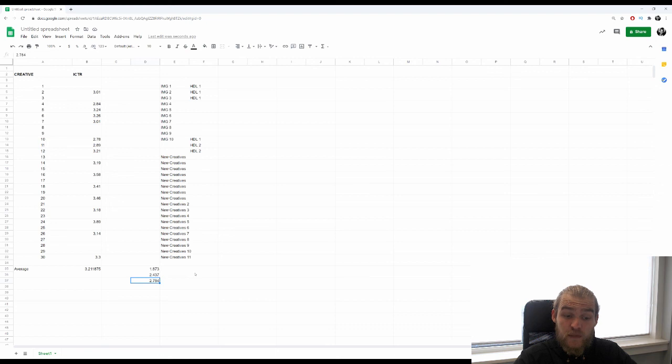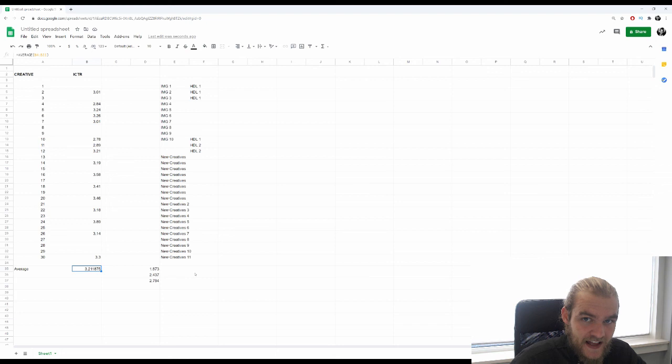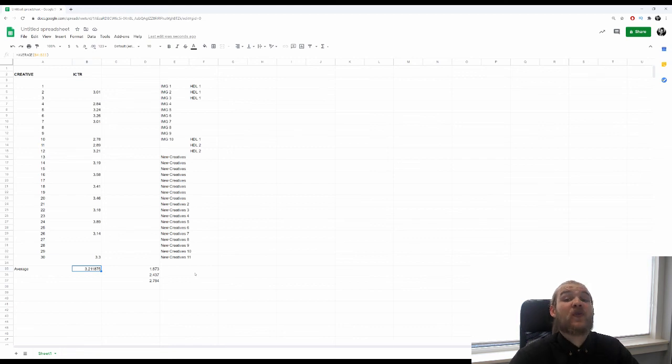We came on 2.784% average ICTR, and then we just deleted everything below average, and we decided to keep running the remaining creatives, which created an average ICTR at 3.211. So that is quickly explained how you optimize your ICTR and how you increase your ICTR.